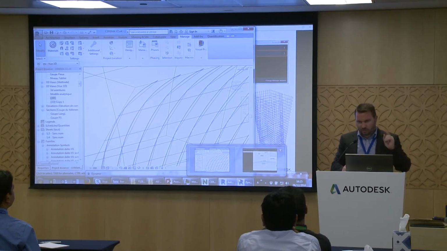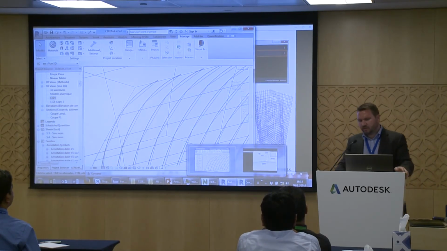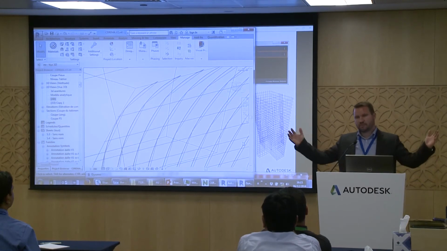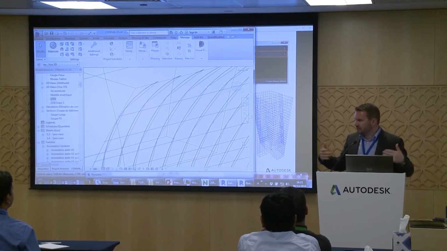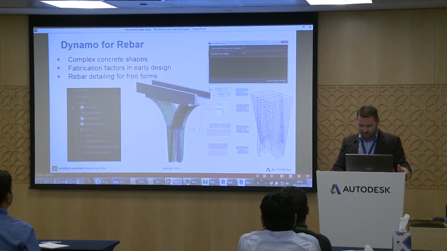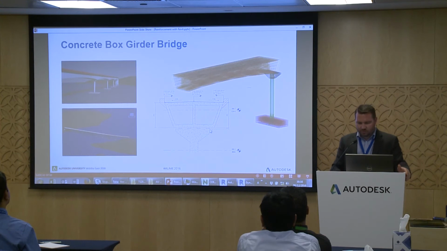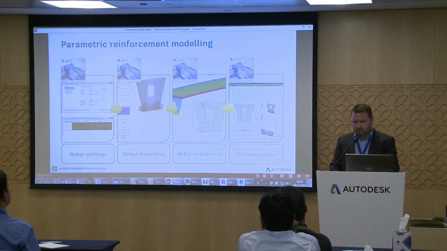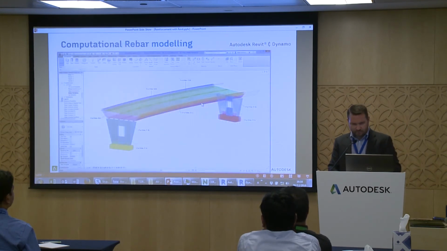So, to say that with Dynamo, because we want to show you big examples, you will show a Dynamo script like this, but you can do a small Dynamo, launch once, launch again, and once you've done this step by step, of course, at the end you will present it like me, and you will have a Dynamo script like that. But you can start. It's not so complicated. After, you can do what you want with Dynamo, concrete box reader, and you can set the same method.